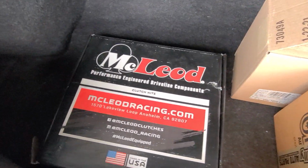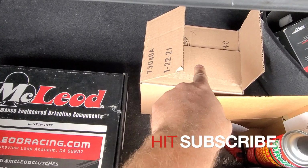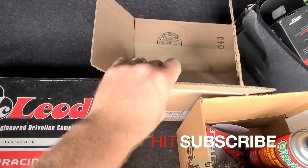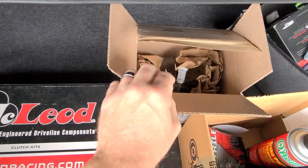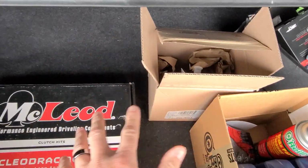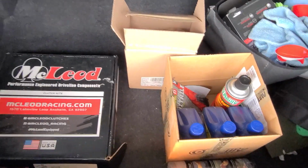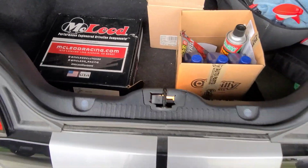So finally, we're getting the clutch on. We got the clutch, we got the throwout bearing in there. There's nothing wrong with the factory one that's already in the car, as far as I know. It feels like it's okay, but I figured since we're gonna be tearing everything apart, might as well replace it with a new one. So that's what we're getting set to do right now.